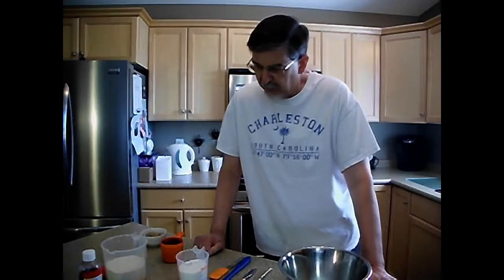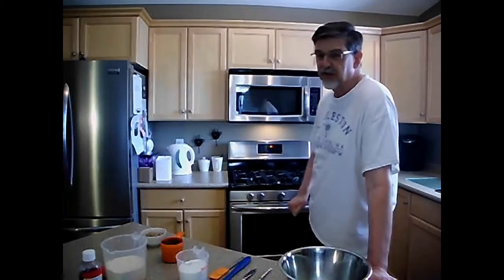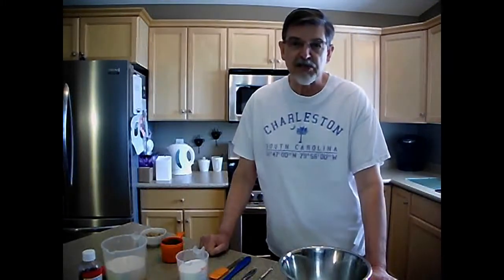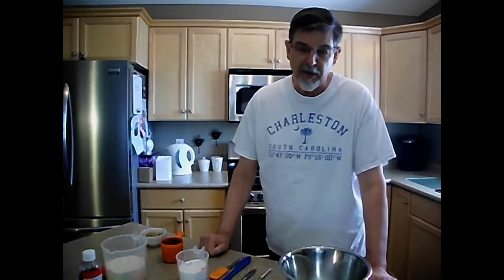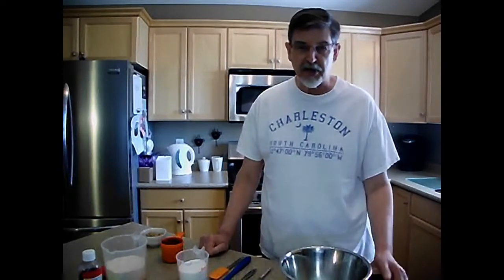Well, hello, today we're going to make not nutmeg bread, cinnamon bread. It does actually have a little nutmeg in it, but it is basically a cinnamon bread, so we'll get started. I've already preheated my oven to 350 degrees Fahrenheit, and we will bake the bread for an hour.